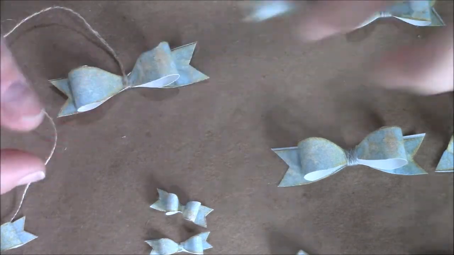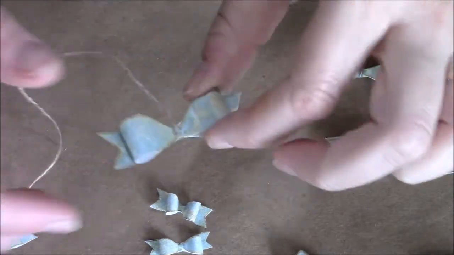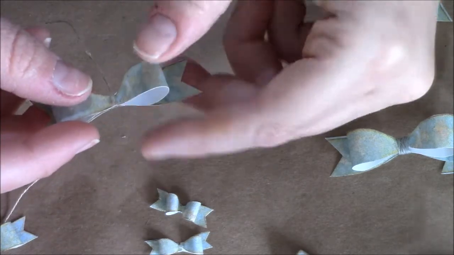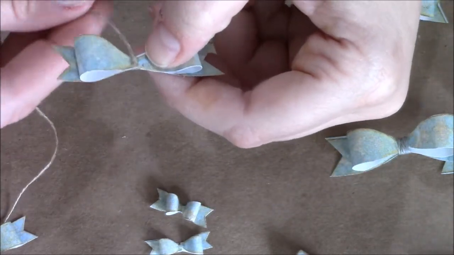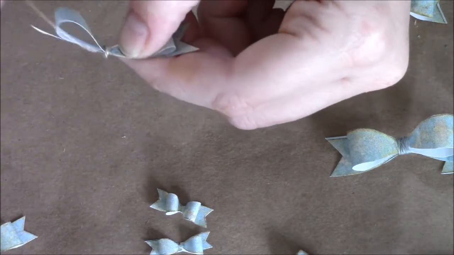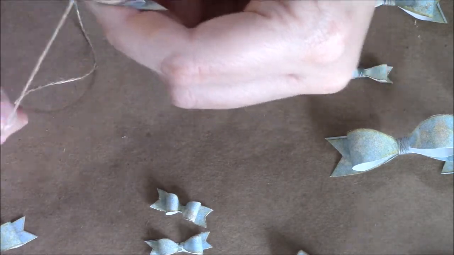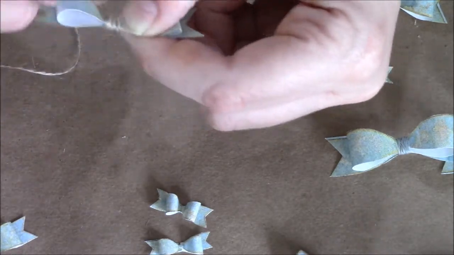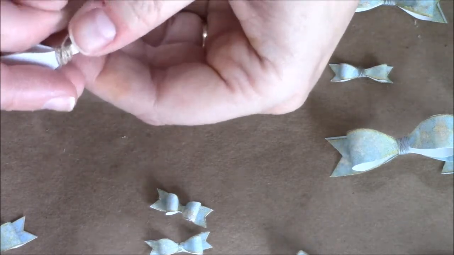The bigger bows I end up almost pinching it flat on one side. Let's get started with this one and I'll show you. You can hold it this way, but for me it doesn't give me as much stability, I guess, because I really need to have a good hold on my left hand so that I can pull with my right hand. I'm pulling fairly tight, and if you have a loose one you can go back a little bit. You're just going to go around a few times until it creates a center that you're happy with. Then sometimes you just stop and say, well okay, I'm happy enough with that.